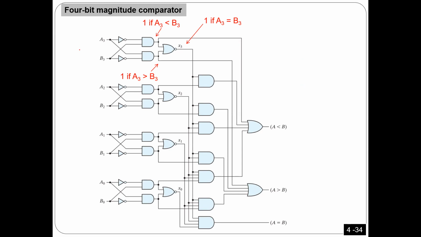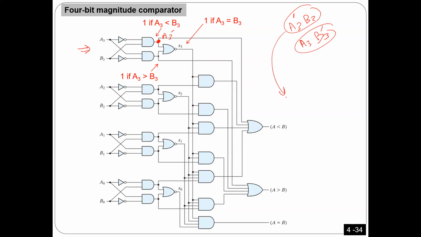The way I made it, if you look here at every part, guys, you have A3 for this one, and here A3 prime. So you can find here always one input with an inverter, the other input without an inverter, and this one without an inverter, and this one with an inverter. Why? To generate two important things, which are A3 B3 prime, and A3 prime B3. Remember this one and this one. Why do I need this one and this one?